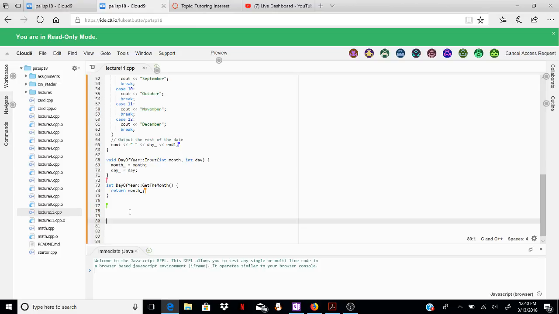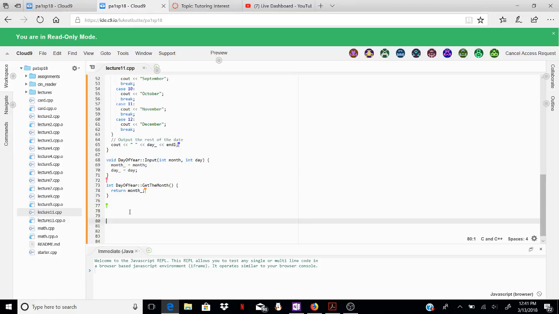Because there is no variable from line 73 to line 75. Is there a variable called month? No, right? There is a variable called month in the input function. Am I in the input function now? Nope. So I'm in the get the month function. There are no variables created, so the only variables I have access to are the attributes, the members of the class: month underscore and day underscore. And between those two, I figured out it wasn't day underscore because the function was called get the month. Make sense a little bit?